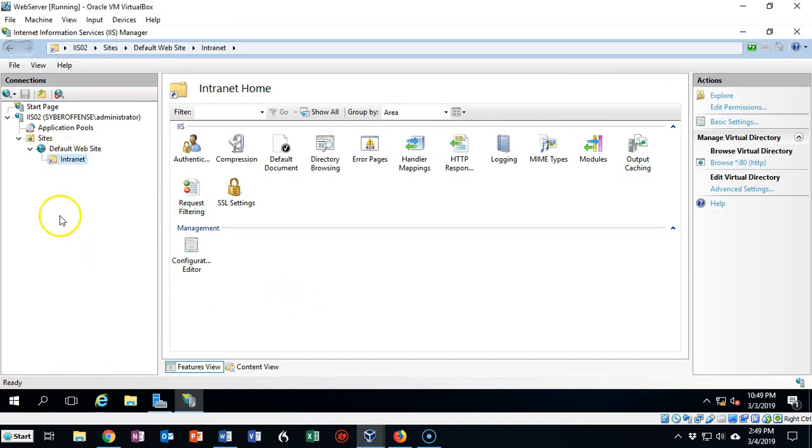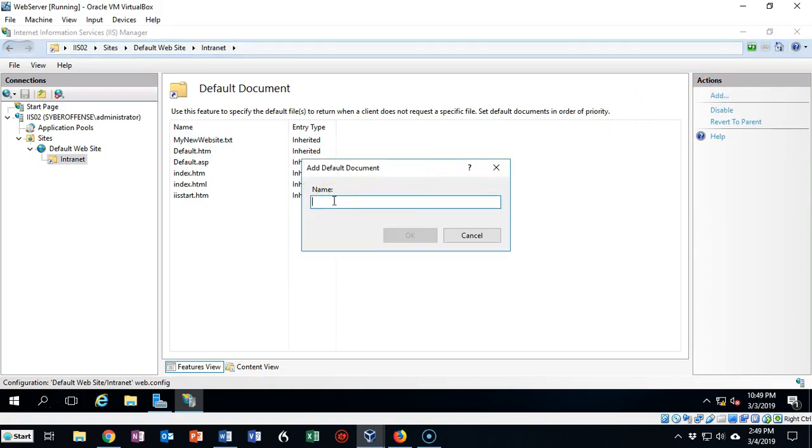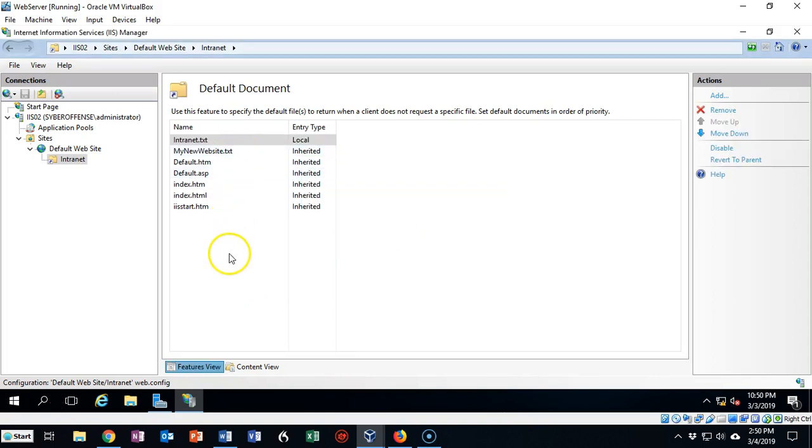So once again, we're going to change that default document that we're going to use for the intranet site. So make sure you have it highlighted, make sure you check it, and then you're going to go over to your default document, and in here you're going to click on add, and now you're going to give it the name of that default document that we created up inside of that intranet folder. So we've already got the default path to that intranet folder selected for this intranet site. So this default document is going to be found inside of that folder if everything is done correctly. Once you've got the correct name typed in, go ahead and just say OK. And you'll notice that that default document is now at the top of the selection.